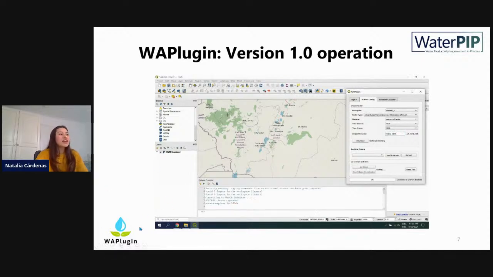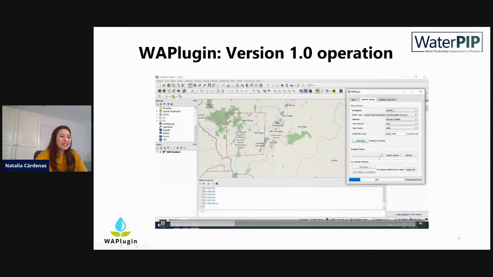Here you indicate the study area, so you create a polygon of the study area that you want. You will just download the data from that specific polygon, then you click on download, and it will take some time to bring the data from WaPOR to QGIS.